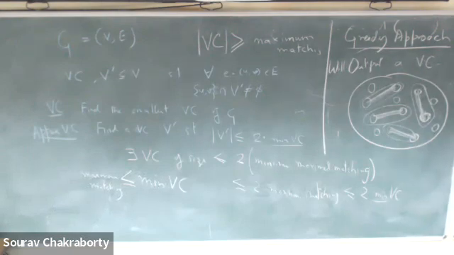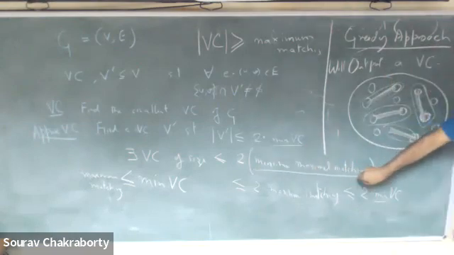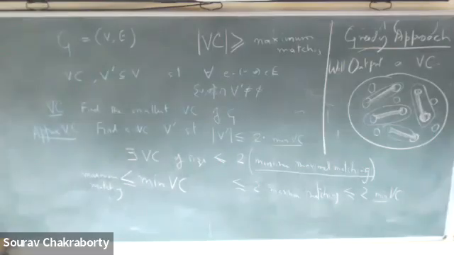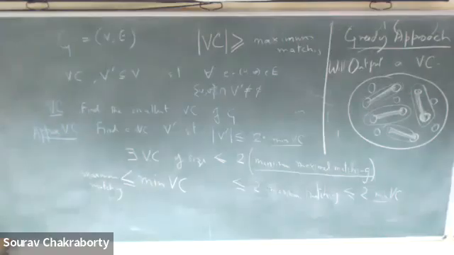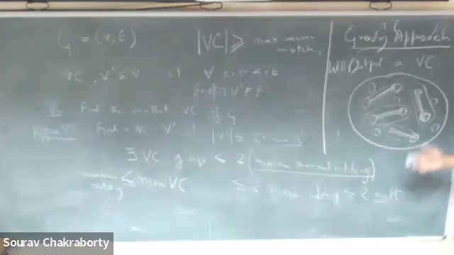That maximum matching you can find in polynomial time, but it doesn't matter whether it is maximum matching. All you have to do, look at the algorithm. The algorithm was from the maximal matching, right? Even maximum matching you can find in polynomial time. I don't think we have done this particular thing in class, but we will do it next week or something. But maximal matching, a very simple, stupid, greedy algorithm will give you a maximal matching. Take a matching, remove all of them. Take another matching, remove all of them, all of the adjacent edges. So maximal matching is very easy. Trivial. It's a linear time algorithm.